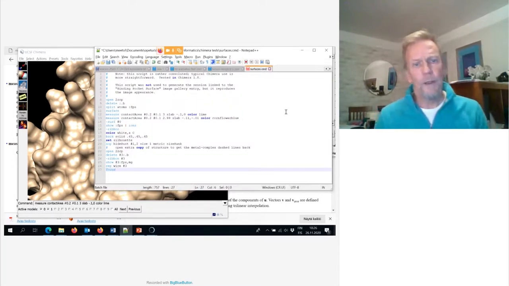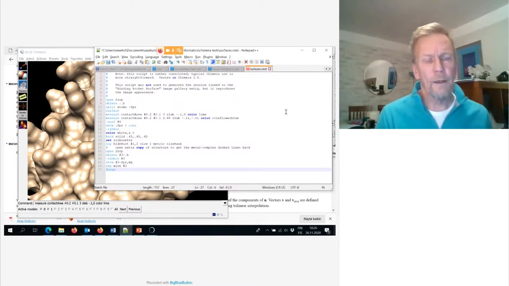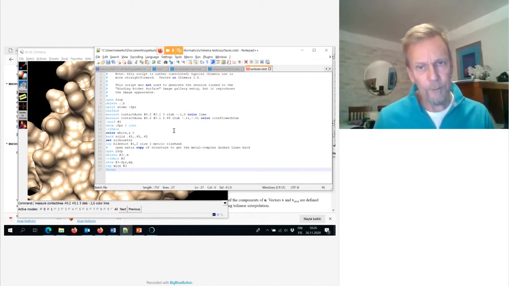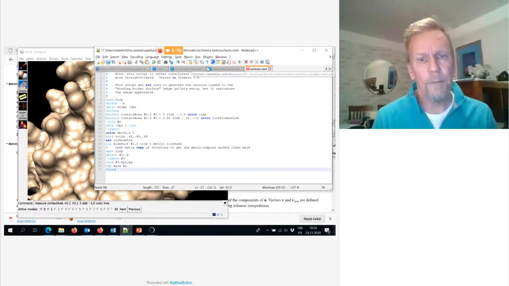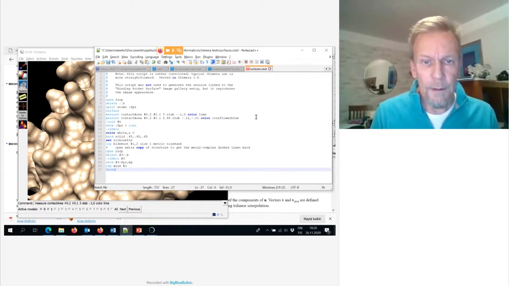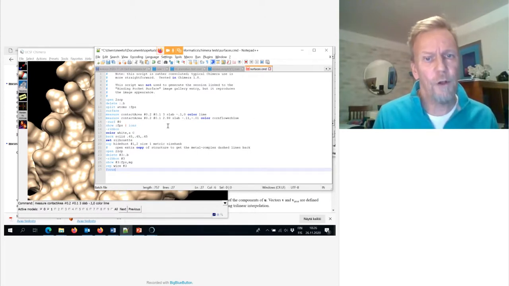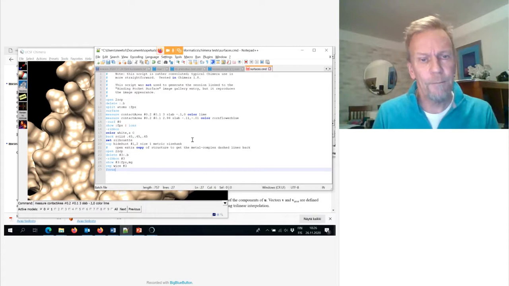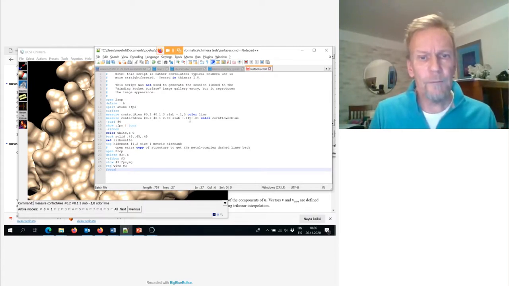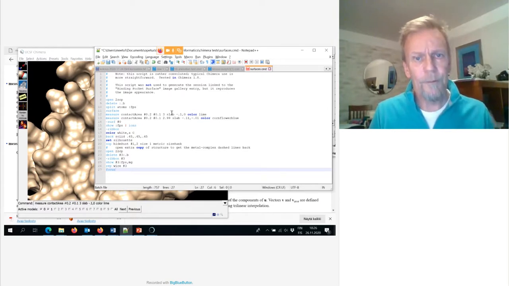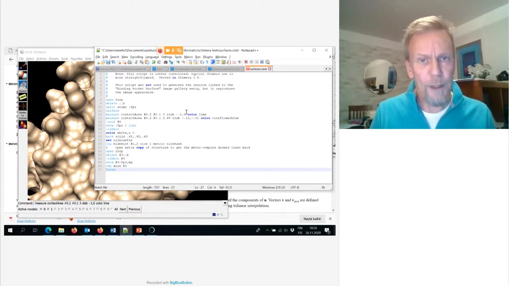And now the trick in creating the final kind of two-layered surface for the pocket is to create 2 surfaces with slightly different radiuses. So the other parameters here are for the slab thickness.